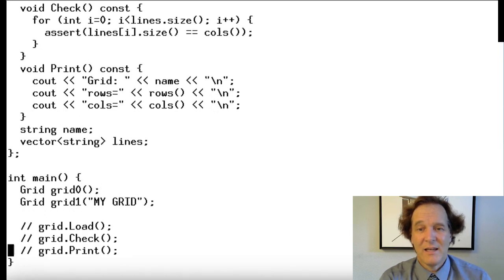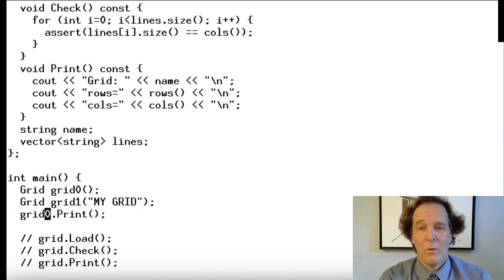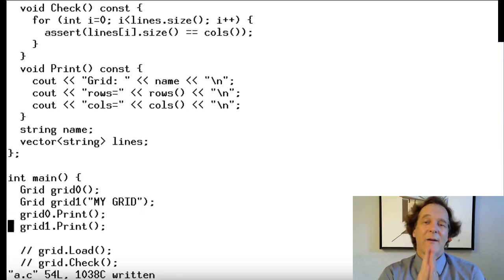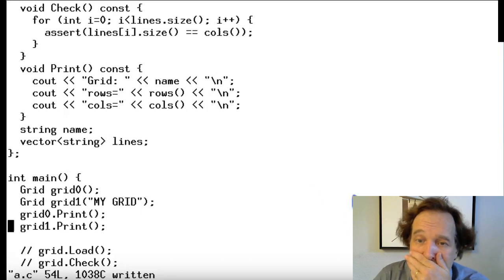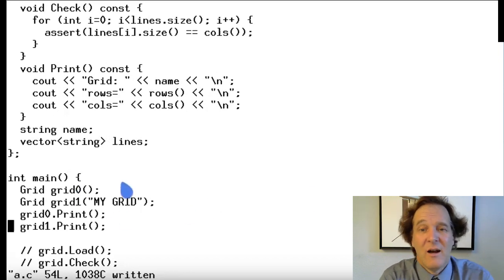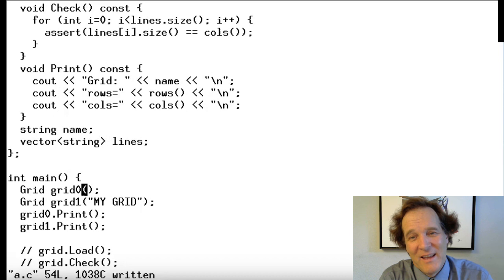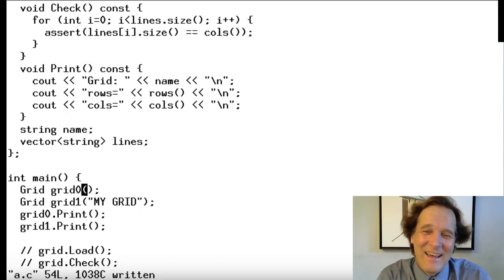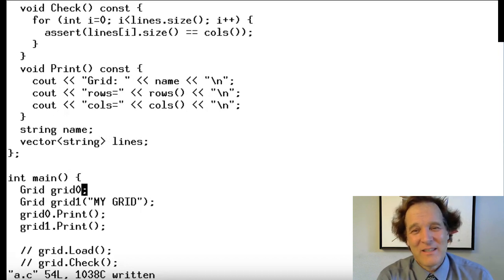initialize, right? You see what I'm doing here? Let's look at this code. I'm making two grids. Oops. Oh, this is a sort of a syntactical problem. You actually can't, yeah, this is a glitch. You can't actually put parentheses. In this case, if I did that, it would think I'm trying to do a function call. So I'm going to make one grid with no arguments where I don't even have the parentheses. And then I'm going to have the second grid, grid 1, where I give it a name.